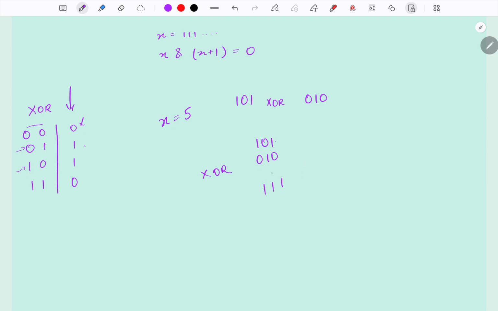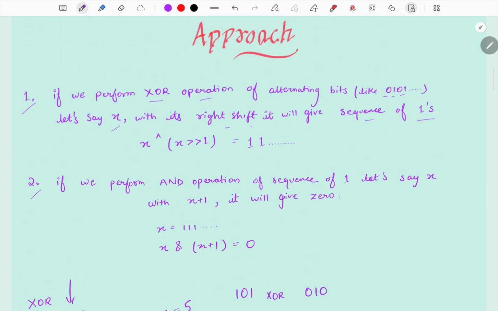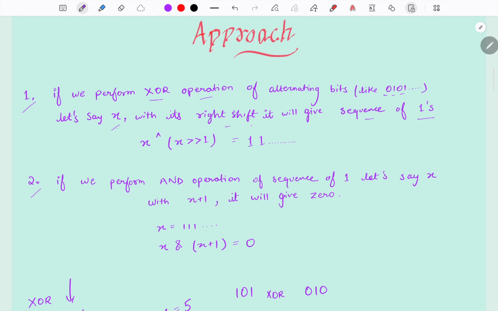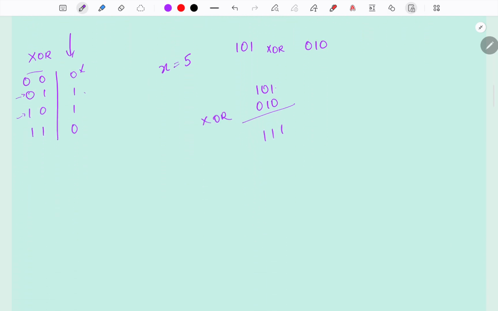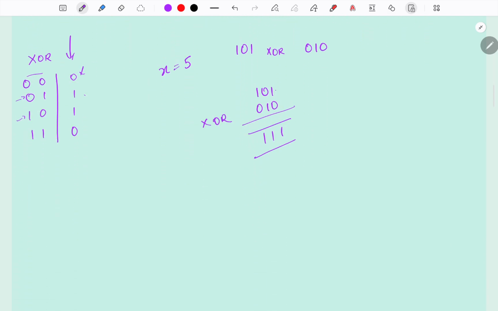What we will do with this sequence, the second operation, is that if we perform the AND operation of a sequence of 1s, let's say x, with x plus 1, it will give 0. What does that mean? If we take this sequence of 1s, the decimal number of this binary representation will be 7, and if we add 1, it will give us 8.